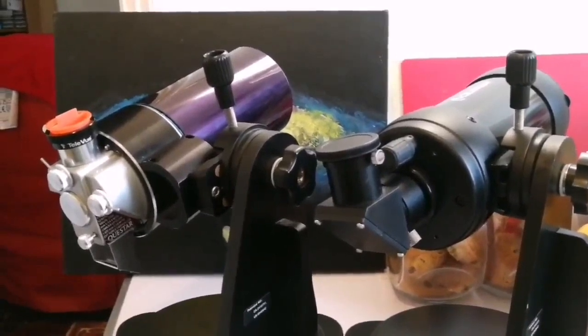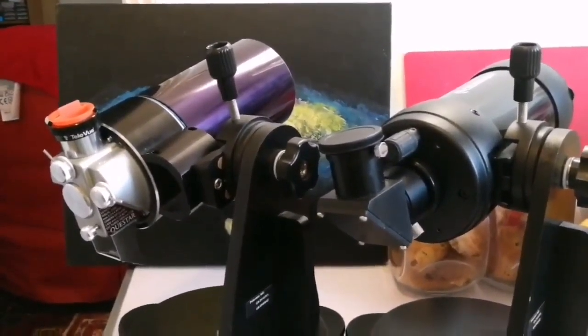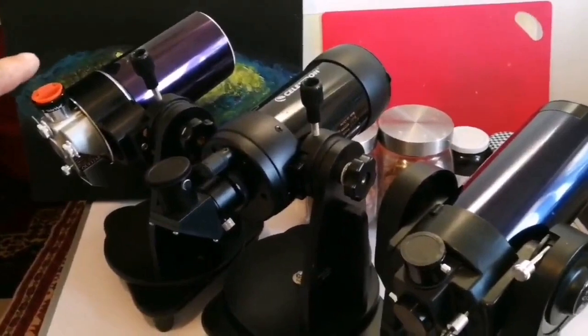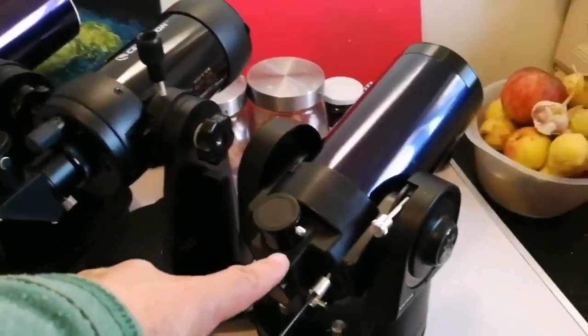Oh, let me bring the Meade ETX90. Let's just see how it looks compared with these two. Okay, I now have the Questar, the C90 Celestron, and the Meade ETX.